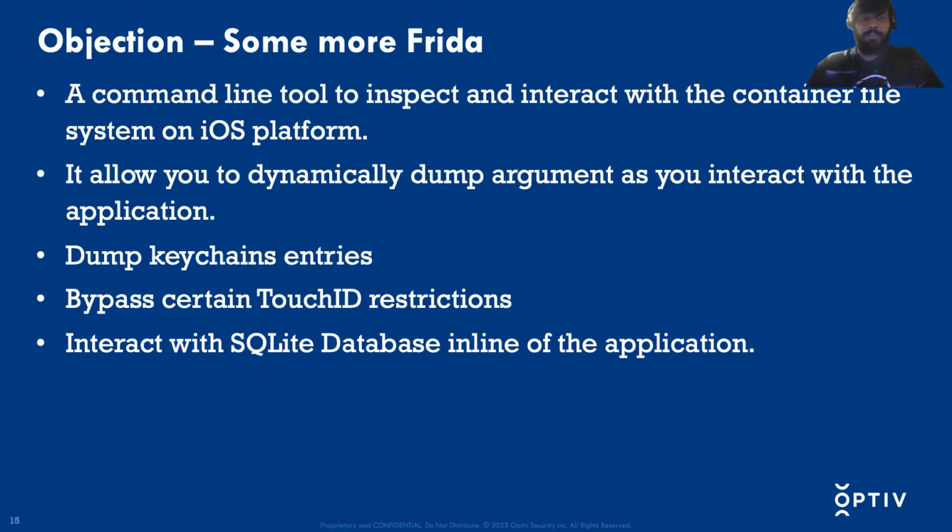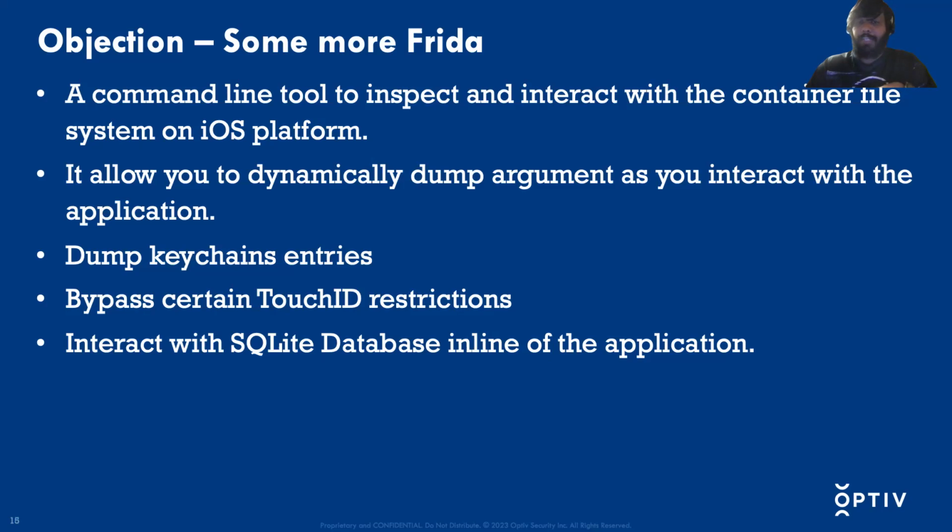Objection, some more Frida stuff. Another command line tool to inspect and interact with the container file system on the iOS platform. Objection is more of a tool where you can hook the iOS application and dynamically dump certain sensitive values from the keychains and from the cookies. You can dump and track methods, and you can also determine what sort of classes, methods, and functions are being used in the application.